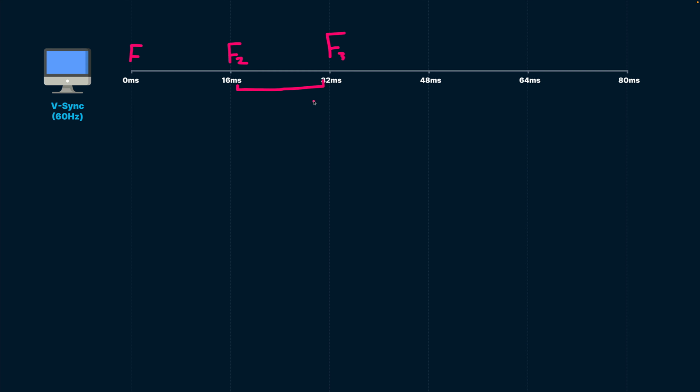But what would happen if you fail to deliver it on time? What would happen if your code ran much more or took more time than what we have here? It will display the previous frame, because you can see this vsync signal is hardware driven. So it will always send that signal, regardless of whether you have something to show or not. And when it doesn't have anything new to display, it will just fall back to the previous one.